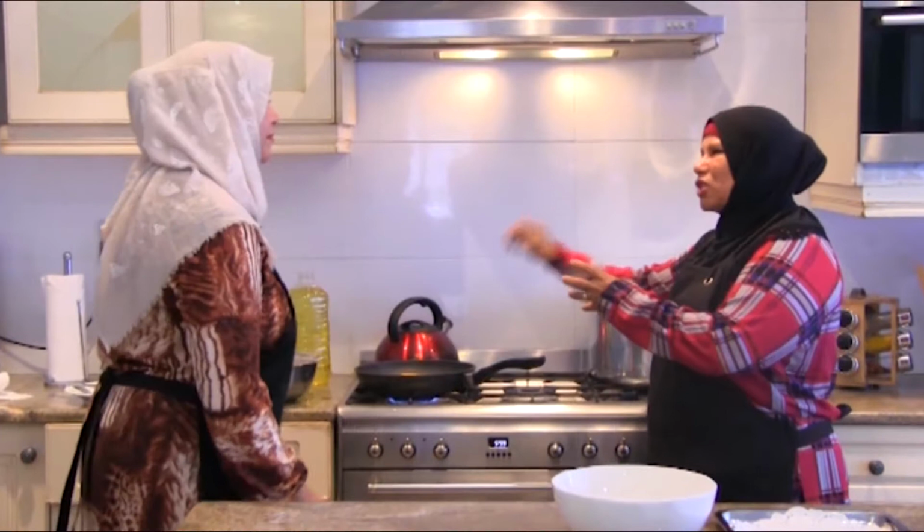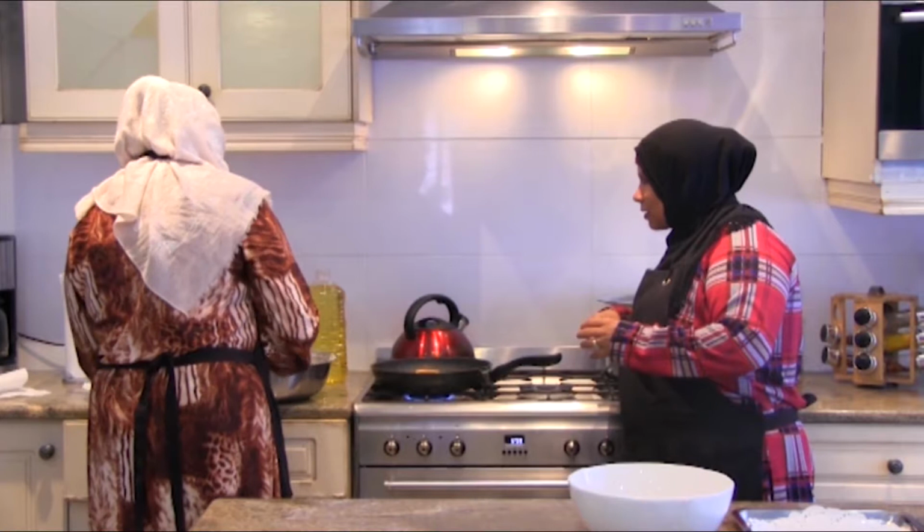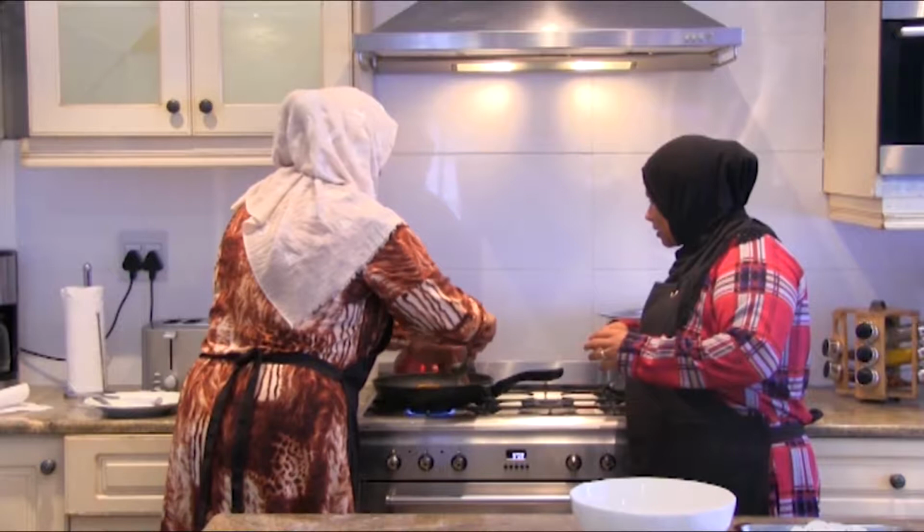I use a spoon like this. This is a spoon that I use, a normal tablespoon. And I don't put too much in the spoon. This is the amount that I use. And I just scoop it nicely like that, very gentle. You see, that is the amount.